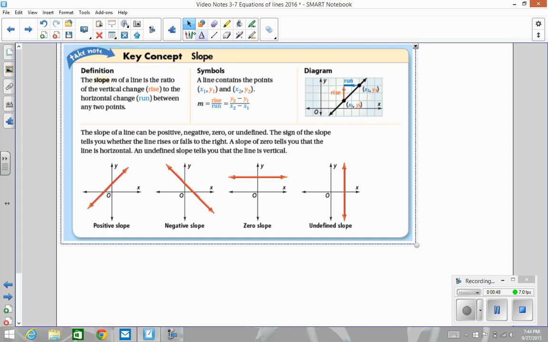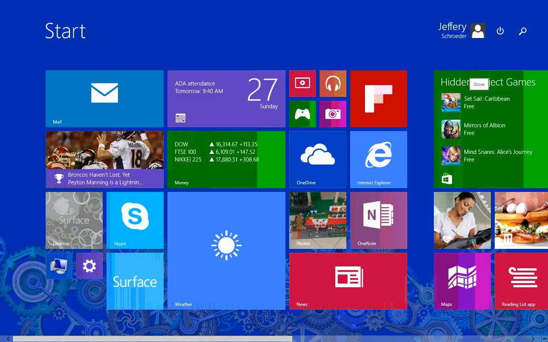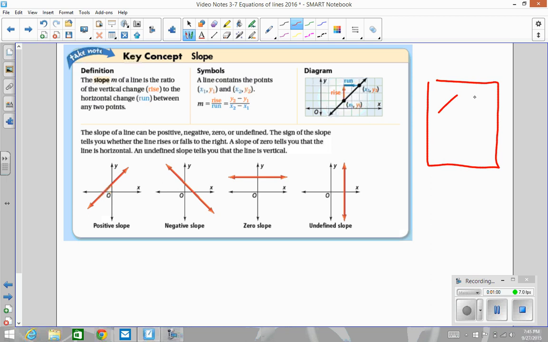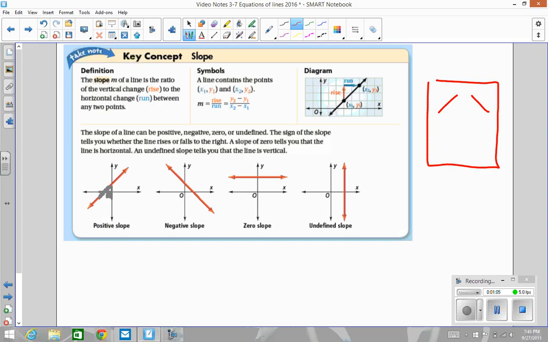I do have a little thing I like to show my students, which is Mr. Slope. And so this is Mr. Slope. Okay. Oh, I'm sorry. Didn't mean that to happen. All right, and so stop. This is Mr. Slope.